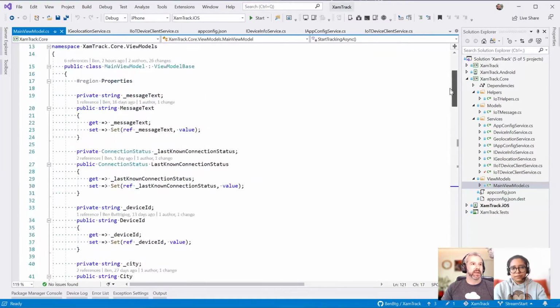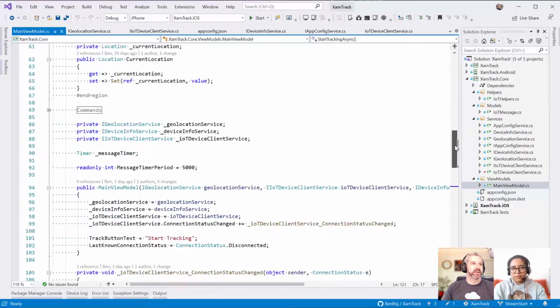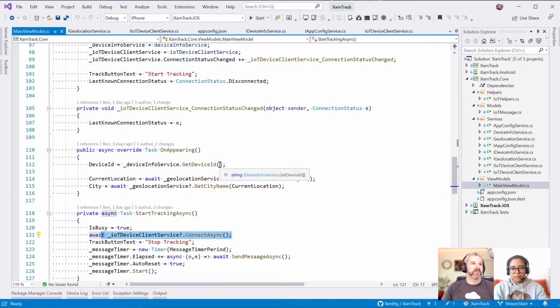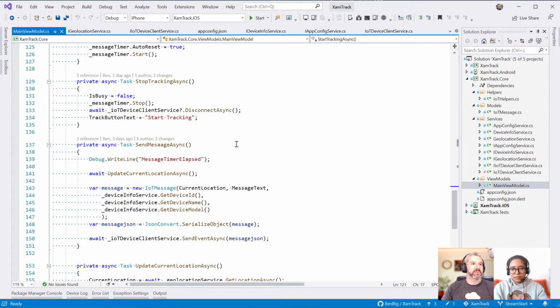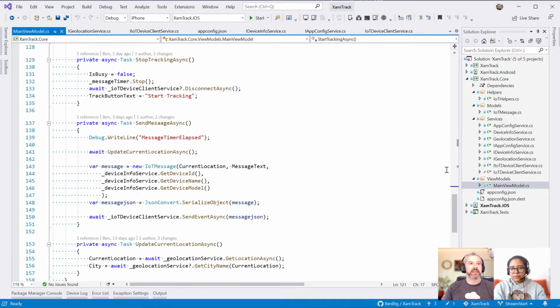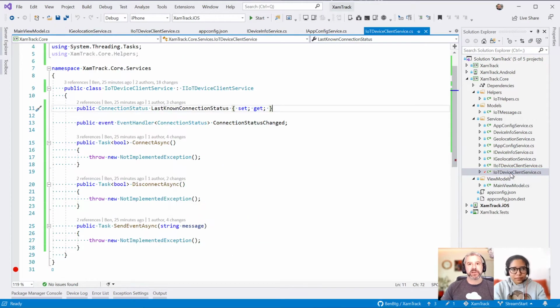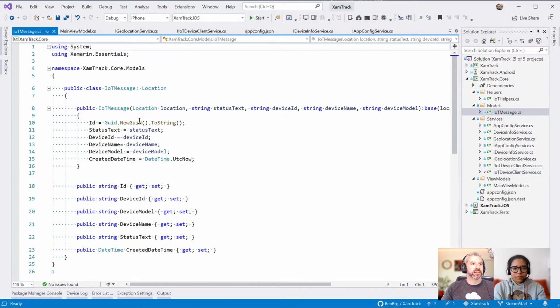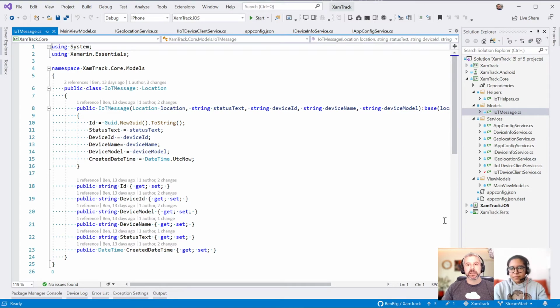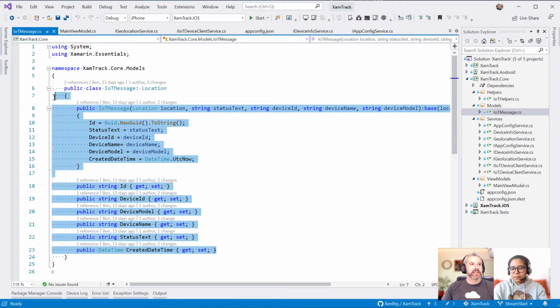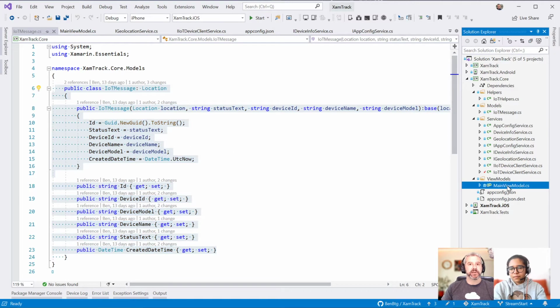You can see we have a timer period of 5,000 milliseconds, which is 5 seconds. We'll be calling into that IoT service that we're now implementing to send messages. Let me just show you the contents of those messages. They're basically the location type, which I'm extending and adding some extra properties to. I'll serialize this entire model and send that as a message.